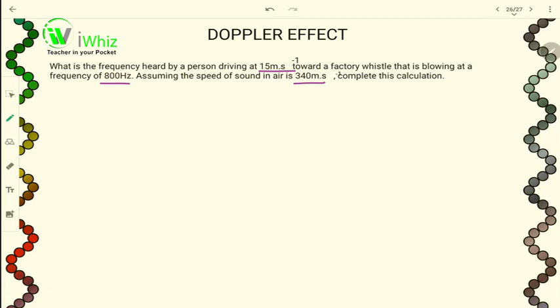If I look at all the components that I have, I can clearly see that each of these are in their SI units, so there's no need for me to do any conversions. Now remember that before you attempt the calculation, any conversions that you want to make need to be done beforehand. That will ensure that your answer is absolutely correct. The next thing you want to do is determine how to approach the question.